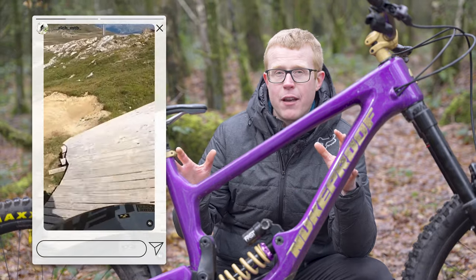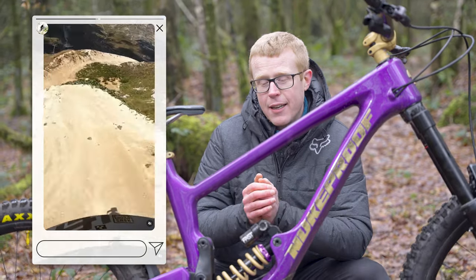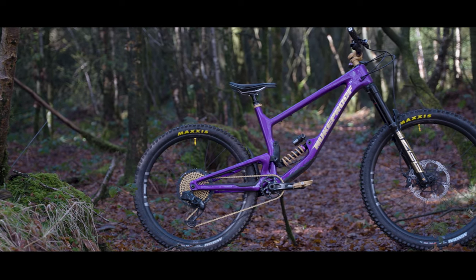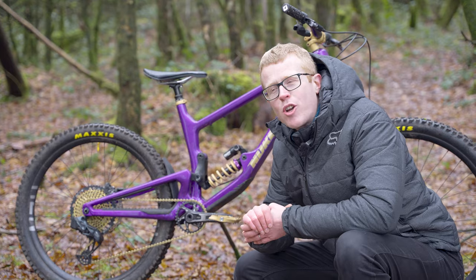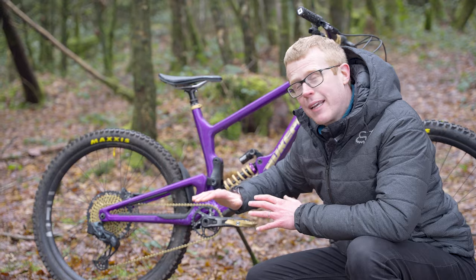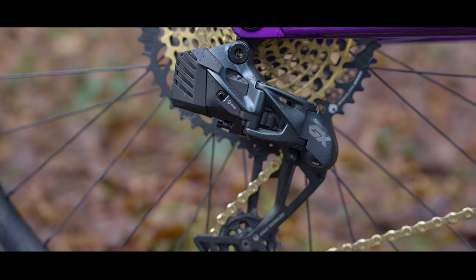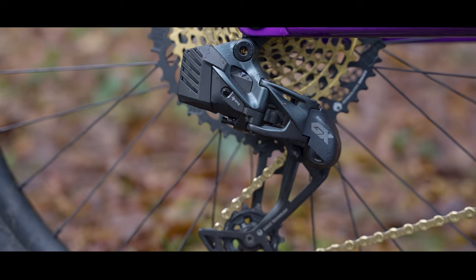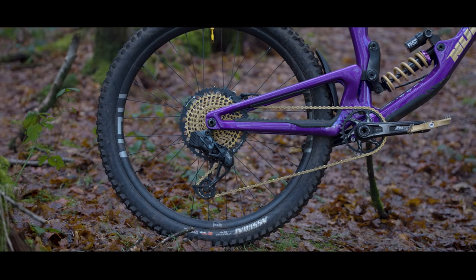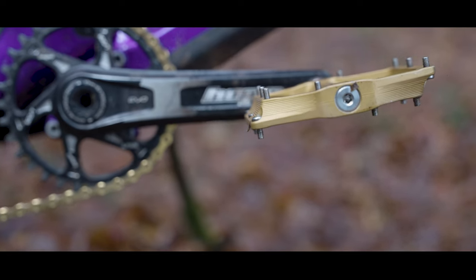This is just the perfect bike for big Alpine riding and that suspension is gonna eat up all those drop-offs, jumps and rocks. To hit those jumps and drops, Richard is gonna need to get to the top of the hill — no problem with this bike because he's used a SRAM GX wireless groupset and up front a Hope Evo chainring and crank, paired with these gorgeous Unite flat pedals.